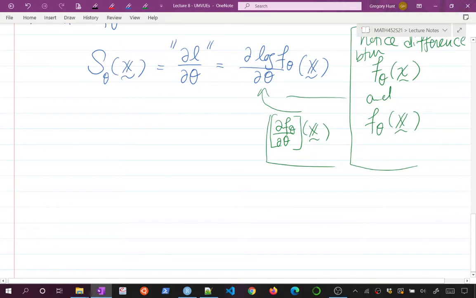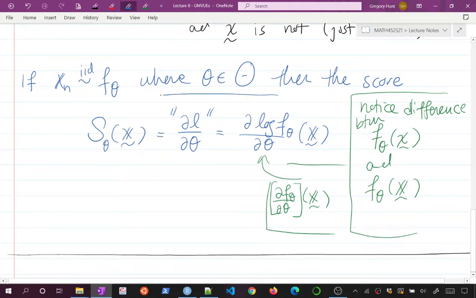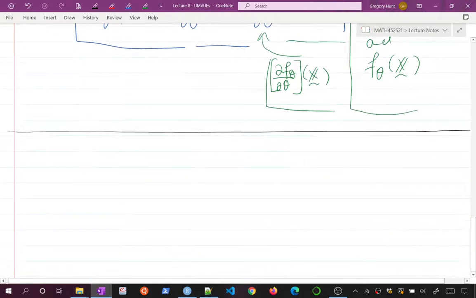Maybe an example would be really informative here. Let's see if we can come up on the fly with an example. But let me just back off. That's the score. So the score is just the derivative of the log likelihood, but then evaluated, instead of my deterministic little x of n's, I plug in my random X of n's, and that's the random quantity. Let's look at an example. That's probably the clearest way to clear all this up, okay?